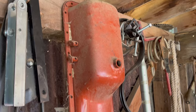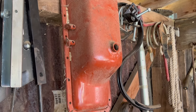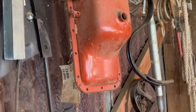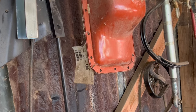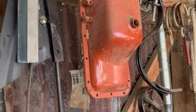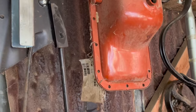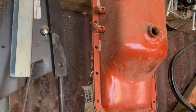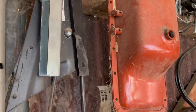I got a really good Super C or a Super A oil pan. There's no dents in it. And it was repainted and cleaned up. They used to have a Farm Family Center that used to sell paint, and that was what it was painted with. And it's not doing it any justice. It looks orangey, but it's red. It's just not the best paint in the world.